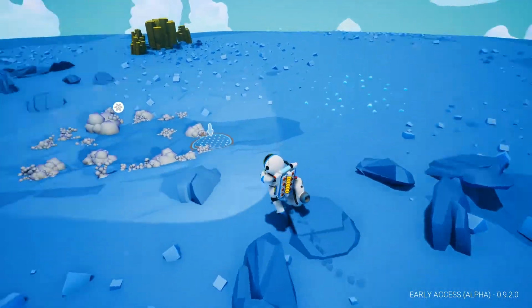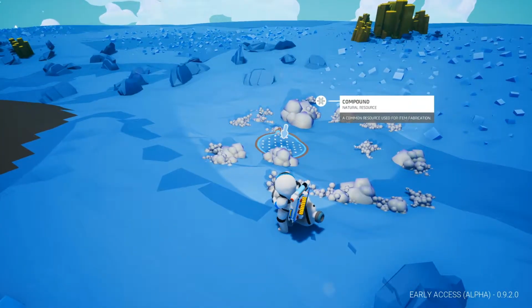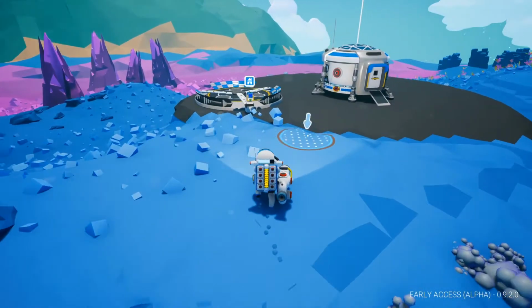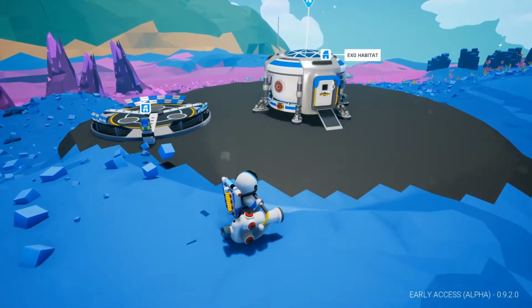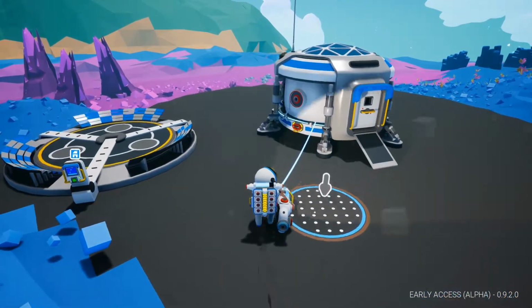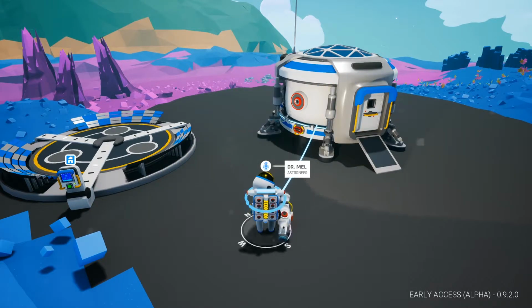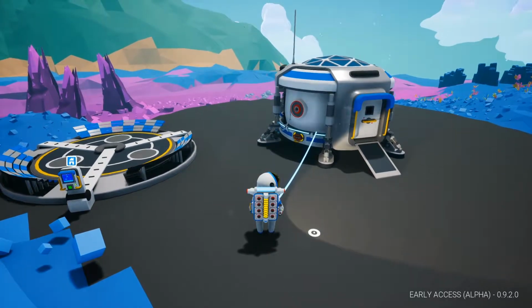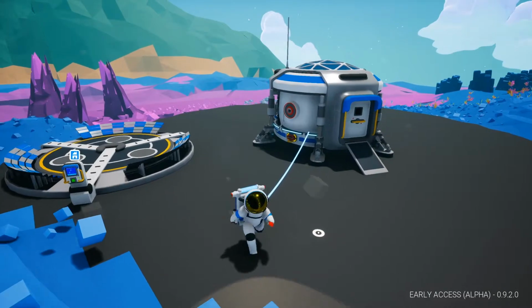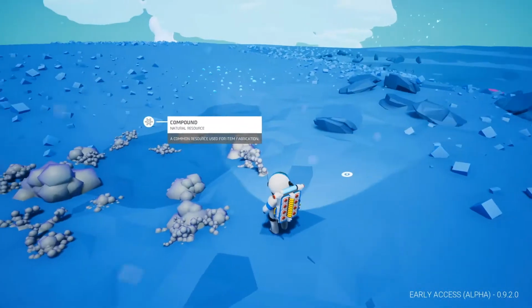And you're going to go around and harvest stuff like this compound, and you're going to use these ingredients to build things off of this exohabitat. And there are all kinds of systems, one of which is this oxygen meter. That's going to be a constant thing that you'll have to monitor. Once you get away from any kind of oxygen source, the meter goes down.